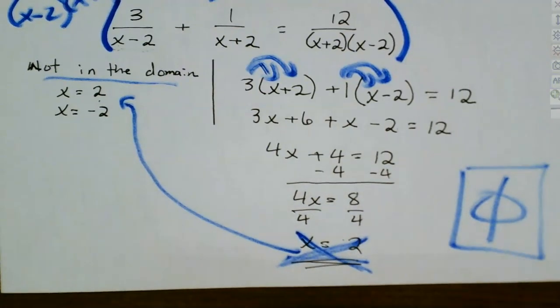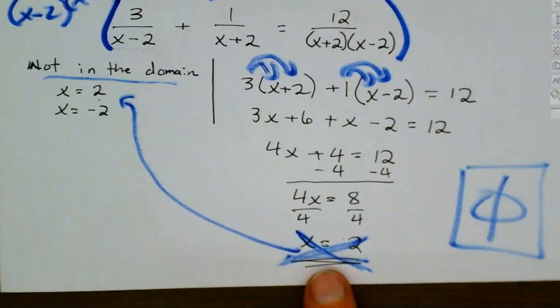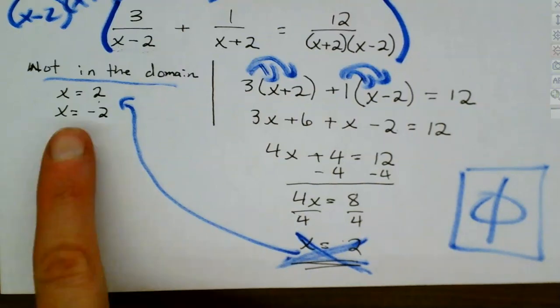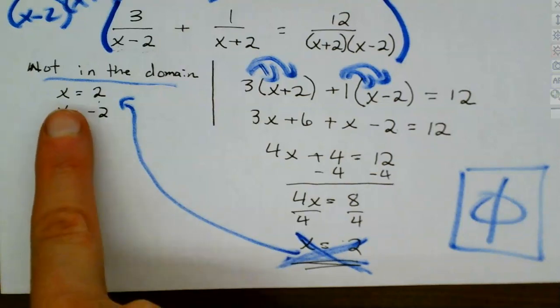So this one actually has what? No solution, right? Now, if this would have been a 5, it would be okay, and you would get your answer of x equals 5. No problem. But if you get a number, and maybe you get 2 answers, one of them may work, one of them may not. So you take whatever you got and then just check and make sure they don't match up with numbers over here.